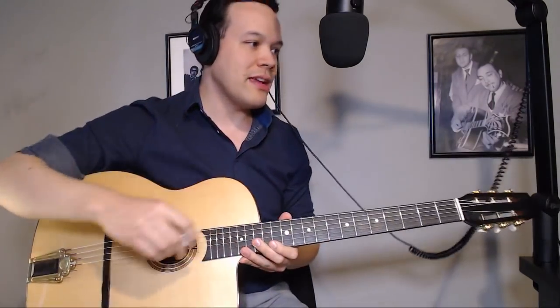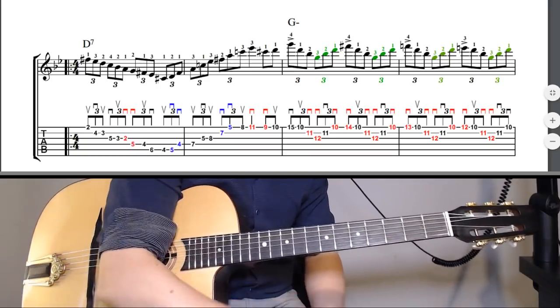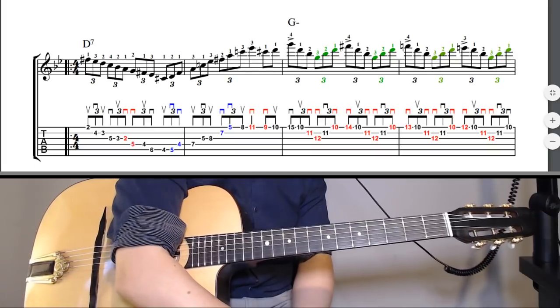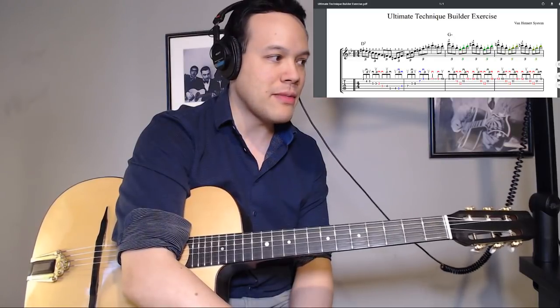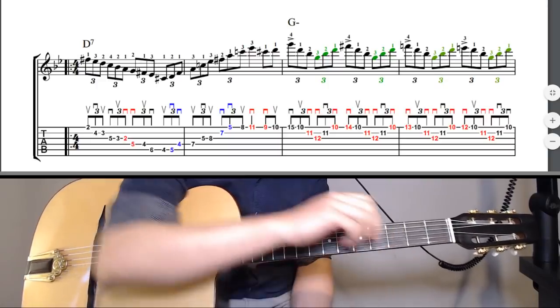So this exercise has everything that you want to practice. And I made some tab. So I'll show you the tab. And I have two views, right? I have this view with a large tab, and I also got a suggestion to make a view with a smaller tab like this, so that when I play it you can see my face, right? But let's start with the bigger tab.